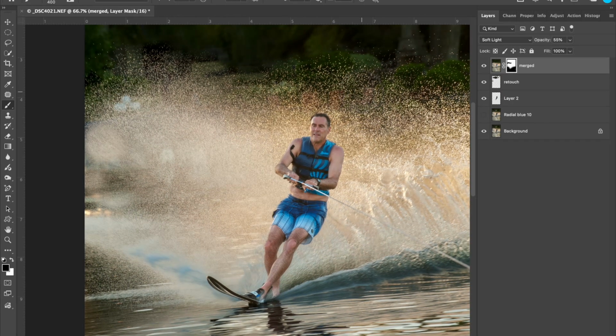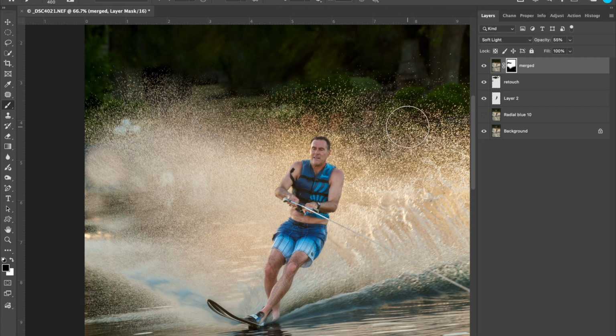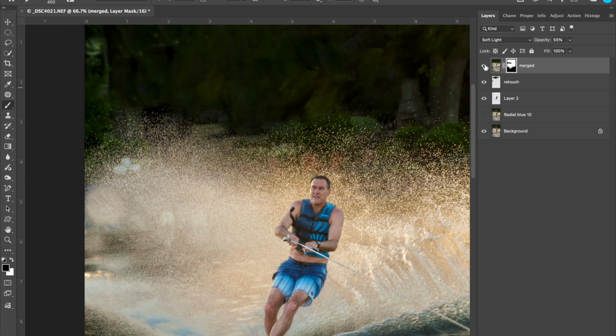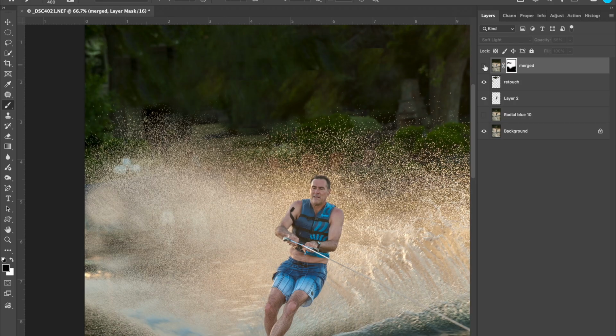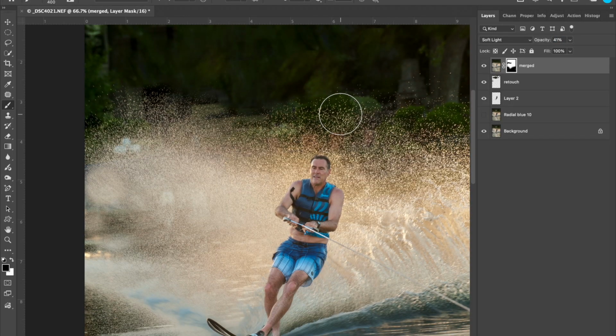I'll let you decide which way you like it better, with the radial blur effect or without it. We'll touch it down there, something like that, and I think we're good.